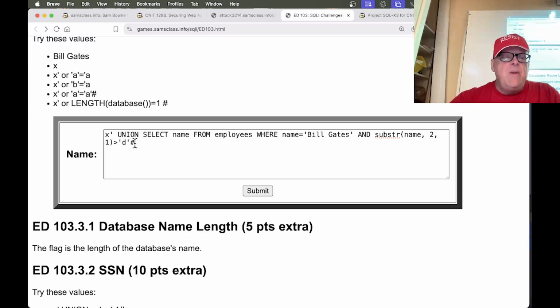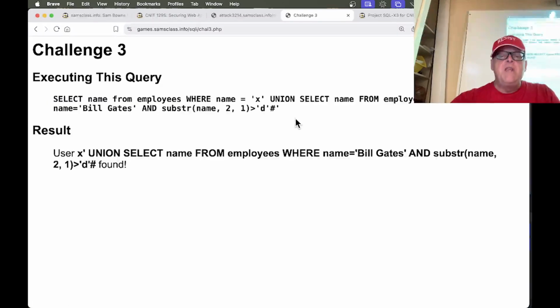And I hear a question about the pound, and let me explain that. Let's go back to this simpler one here. All right, let's leave it at this one. That's fine. The purpose of the pound is to eat up this apostrophe at the end with a comment character. That's all. Otherwise, I would have to not put in the apostrophe myself that I put in. That's all. The purpose of the pound is to end the string.